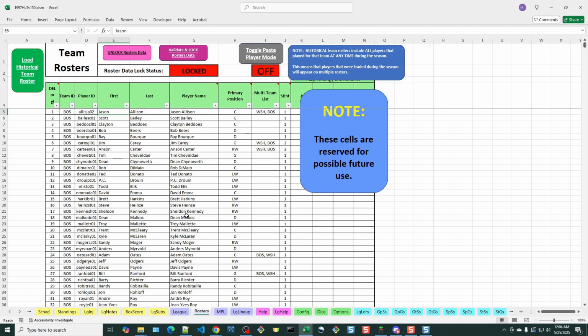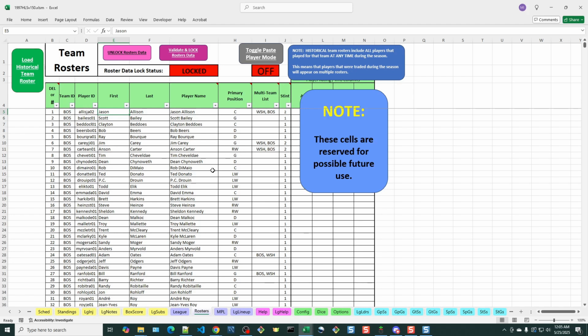So there are a few cases where there were a couple Bob Kellys in the same year, so they have to have a middle initial or something to differentiate who's who. This primary position is also provided by hockeyreference.com. I'm not going to say it's perfect, but I'm going to say it's good enough. You can change this if you want to, but you don't have to. And this column here just indicates guys that played for multiple teams in the year, and it lists them in the order that they played for those teams. But on these rosters, they'll be listed with both teams.